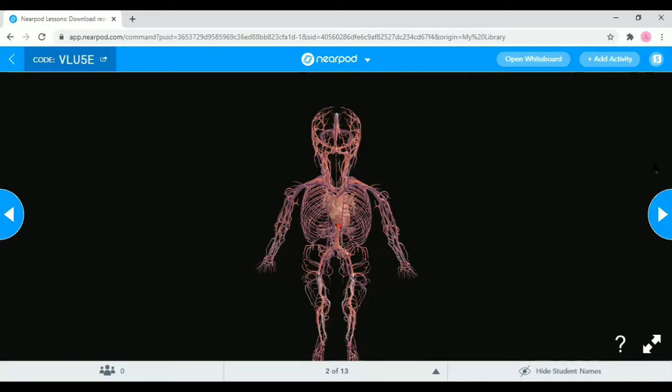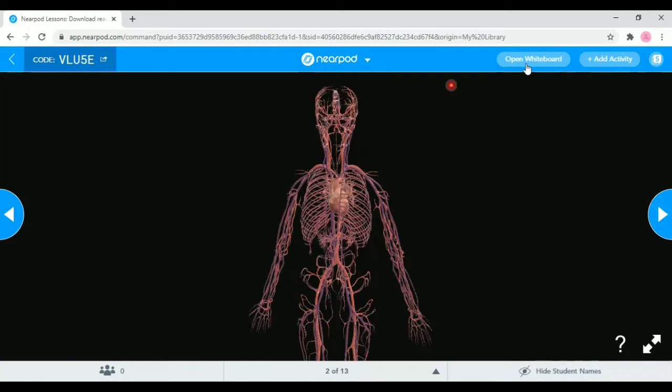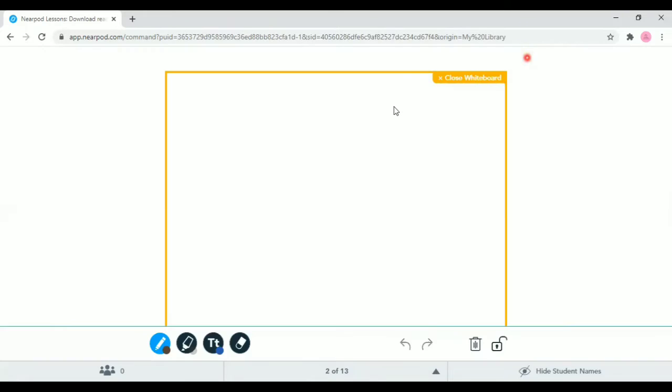All right, so I'm just going to go through the slides. Here you have access to a whiteboard. For every single slide that you created, you as a facilitator will have access to the whiteboard. So if you want to explain something, you're able to just go ahead and do that. Let me go through some of the features of the whiteboard for the teacher and the students, because the student's whiteboard would have the same features.